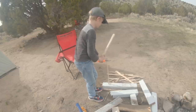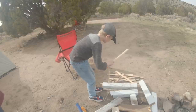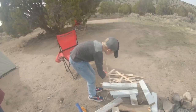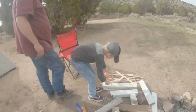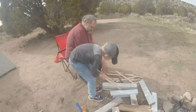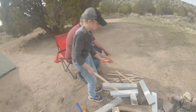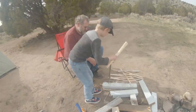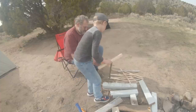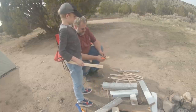Spencer's getting our firewood ready for us for tonight. Splitting us up some kindling. Knife now. Yeah, there you go. Okay, and then when you get it like that, if you just take the knife and just twist it, then it will come apart.